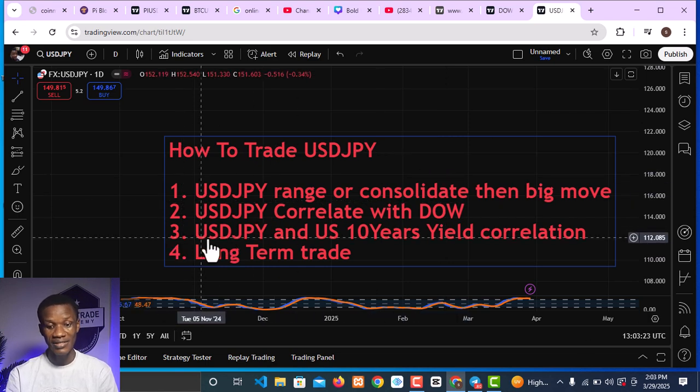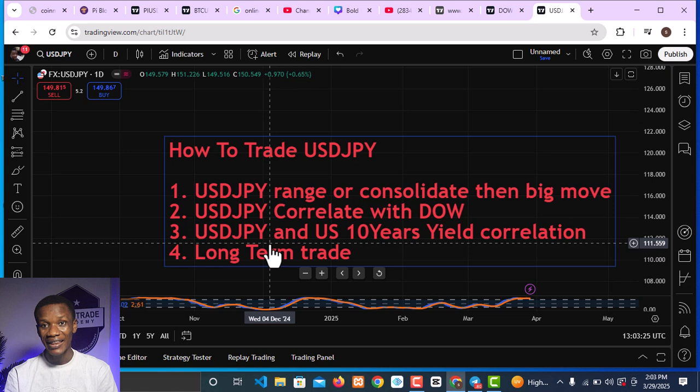And the next one is the USDJPY aligned with the US 10 years yield, and this is very important. There is an important correlation between the US 10 years yield and the USDJPY, which if you take a look at that very chart, you discover that there is a smooth correlation, which means a buy for the USDJPY if the US 10 years yield is moving upward, then a sell for the USDJPY if the 10 years yield is coming all the way to the downside.